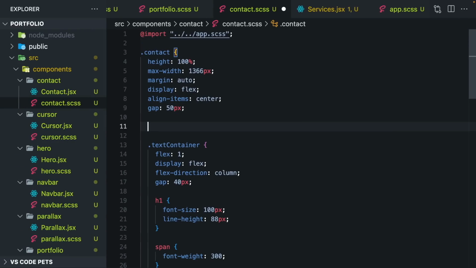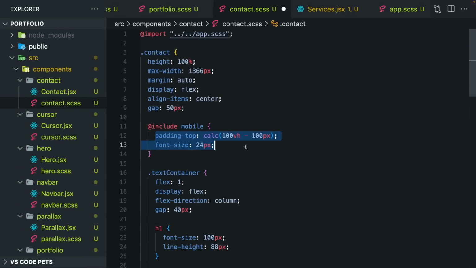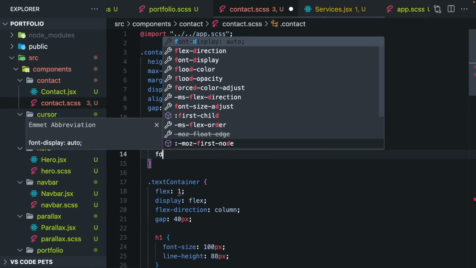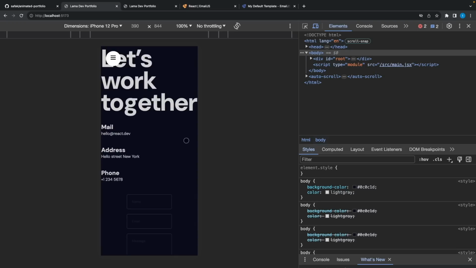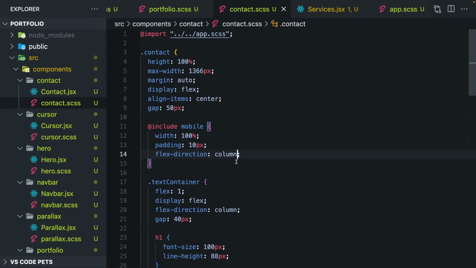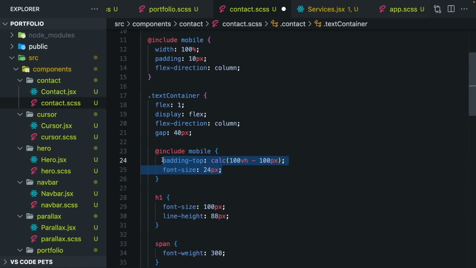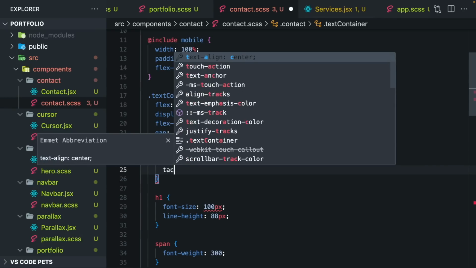Let's come here and say 100%. I'm going to give some padding and flex direction will be column. Let's take care of this text container. I'm going to reduce this gap and center everything. Text align center.